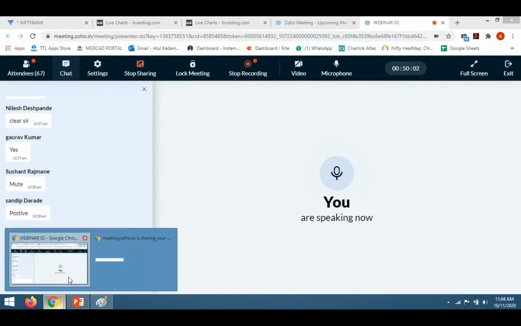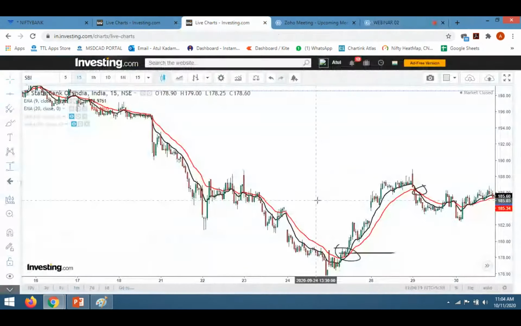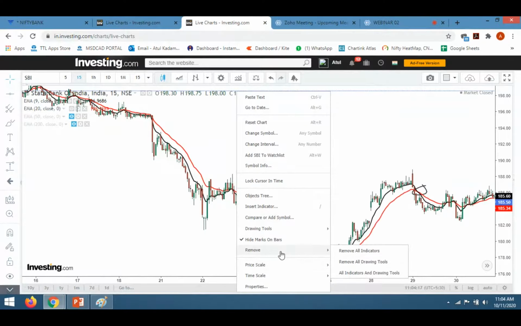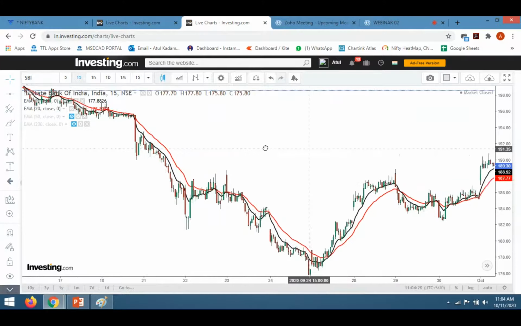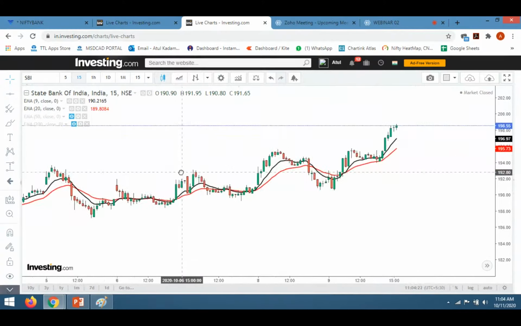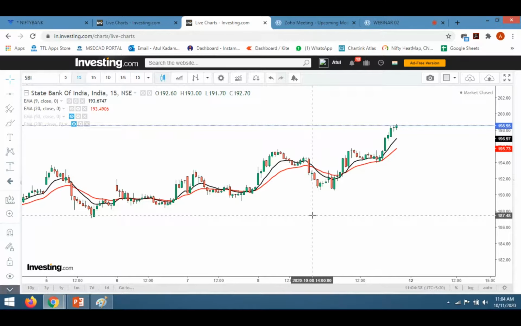So at least for now, my agenda for this session is that whenever you go for trading, at least check whether there is a positive crossover. There are many new members who trade randomly, they don't know technical analysis, they do random trading. So henceforth, don't do random trading. At least check: is there a positive crossover if you are going for buy, is there a negative crossover if you are going for sell. Even on this basis alone, you will save your capital and be safe from big losses.